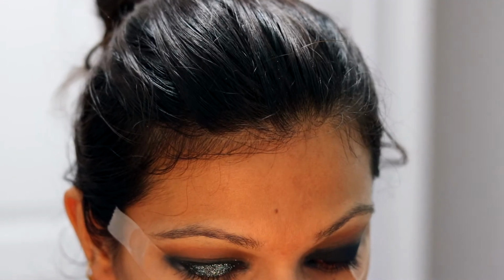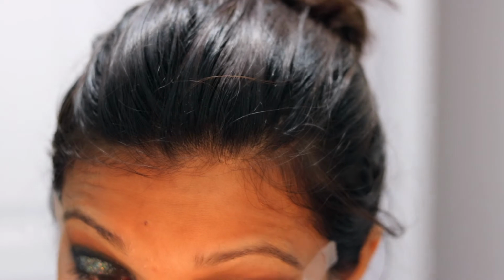Next eye, I'm gonna do the same thing. I'm gonna go in with the glitter glue, like so, like this much. Same finger, picking up the glitter and packing it on.